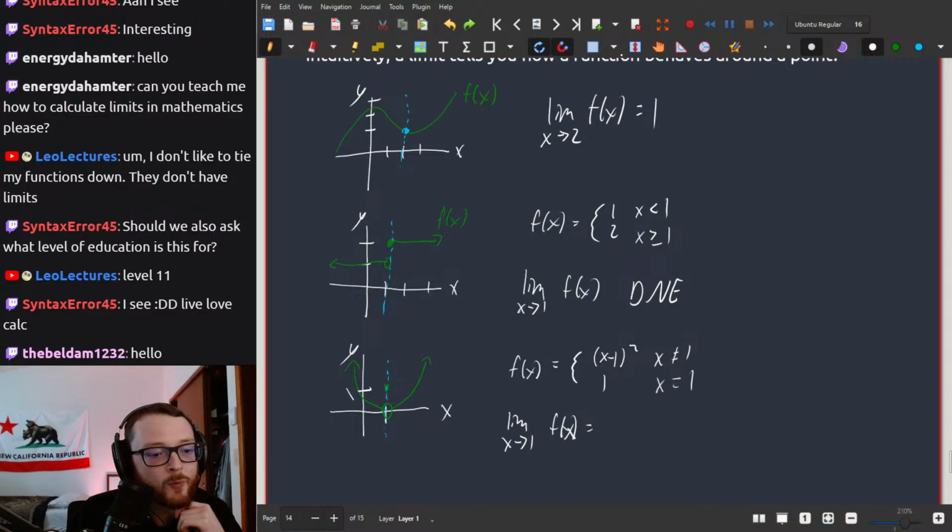So yeah, from the left, it looks like this function is approaching 0. As we go to 1 from the right, it also looks like we're approaching 0. So this one actually comes out to be 0. It does not care that there's this jump here, because we don't care where the function is exactly at that point. It can be anything it wants. We care about how the function behaves around the point. That's the important thing with limits. We don't care where the point is itself. We just care how it is around that point.